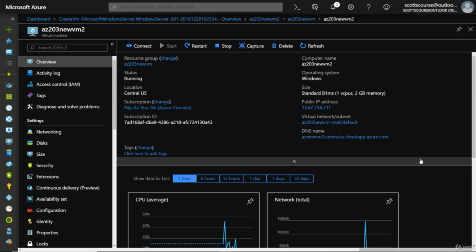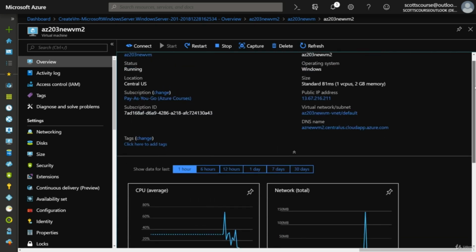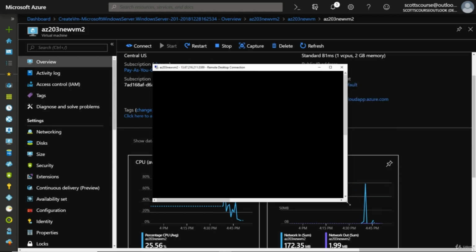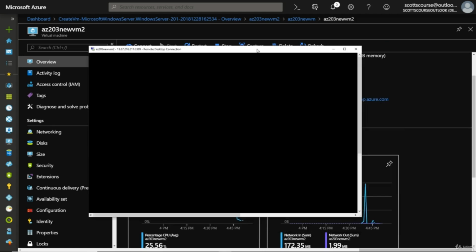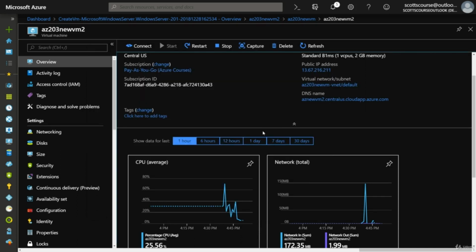Now occasionally you're going to have a machine that isn't operating the way that you expect. So for instance, this virtual machine that we just created, I'm trying to connect into it using remote desktop, and I get only so far, and my machine is basically just blackness here. Now I have closed this and tried to connect again, and the same result.